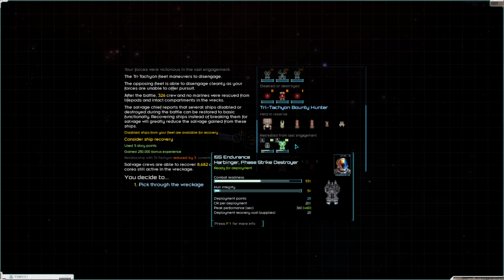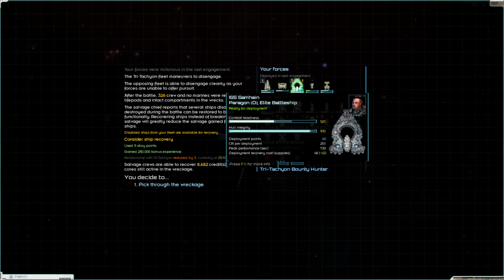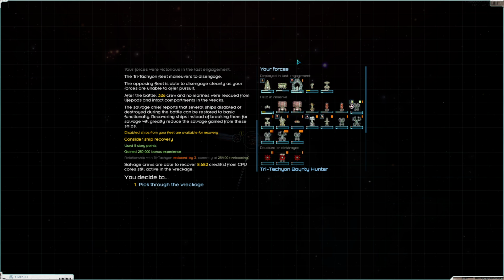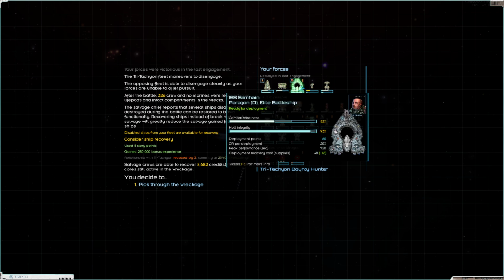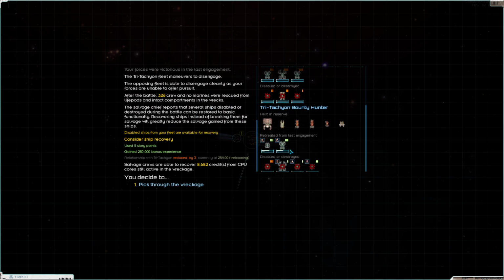Ways I would improve this fleet though is really accentuating those beams. The Paragon proved paramount in providing a lot of long-range pressure. I would definitely bring a second, possibly even a third Paragon to this fight, and then I would also bring a couple of carriers.